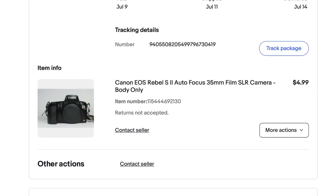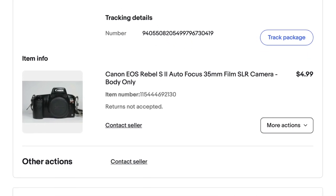Older manual focus SLRs look great and they're fun to shoot, but they're also going to cost you a pretty penny. But if you've already got a DSLR, check and see if you can find some 90s or 2000s autofocus film bodies that are compatible with your digital lenses. I got this Canon Rebel S2 for $4.99, and it works perfectly with my Canon EF lenses. Thrift stores have kind of dried up as far as film cameras are concerned, but you can still find deals here and there. And if you're in the U.S., you can check out Craigslist — but only meet up with the seller in a safe public space. I bought a lens off a guy at Panera a few years back.